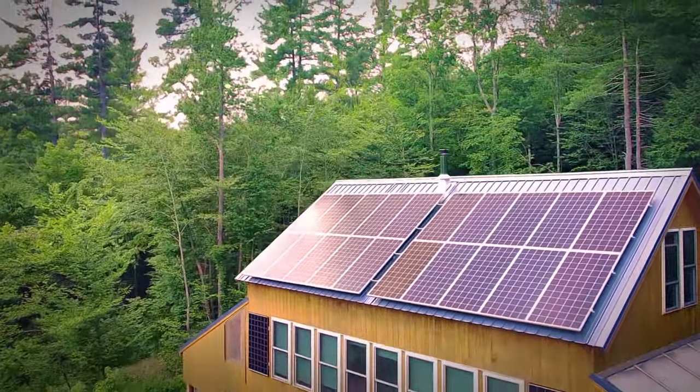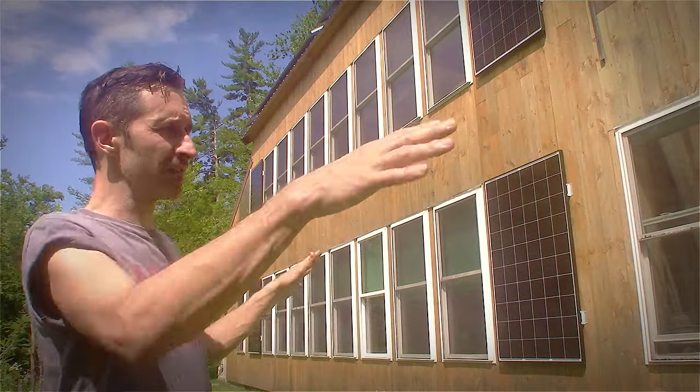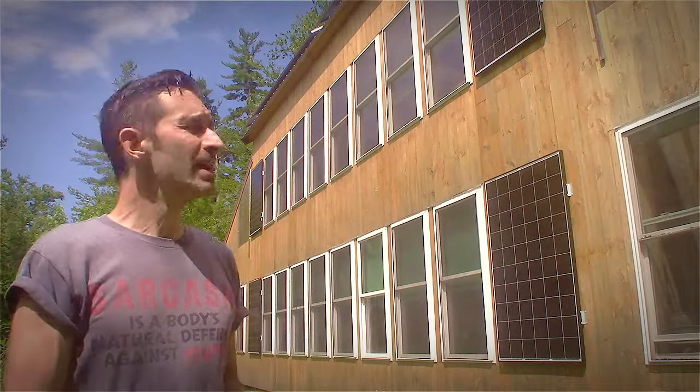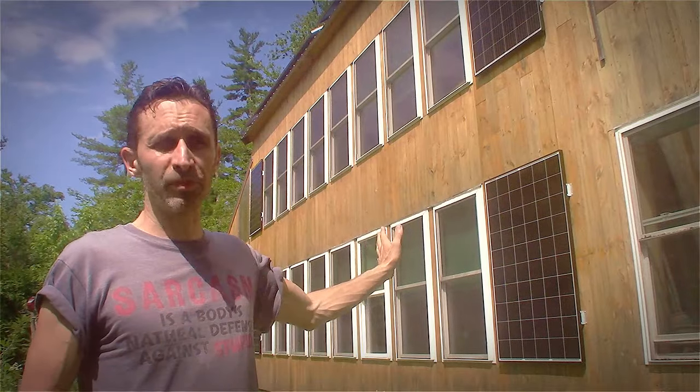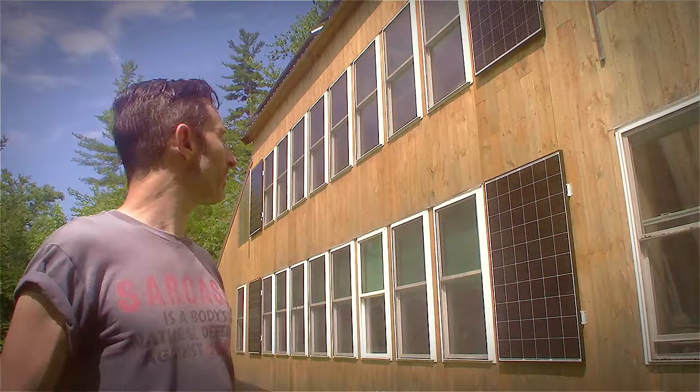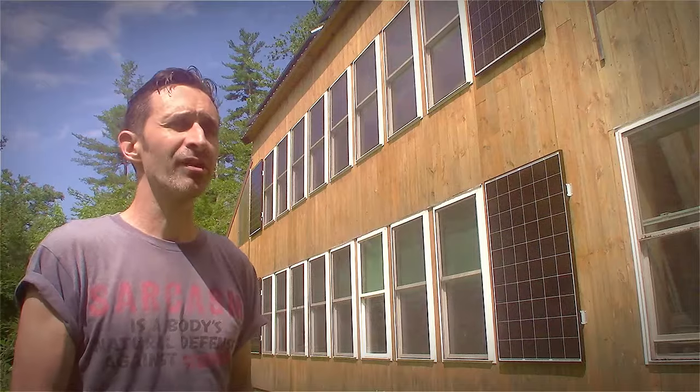It was also a lot easier installation putting them on the side of the house like this. It would have cost a lot more money if I had to build scaffolding. I ran out of roof space, so I couldn't put them up on the roof — I'm just taking advantage of the area I did have. If I had these at a little more of an angle they'd get a bit more energy, but I'd be throwing away those snow benefits and it would have been a much more difficult install. I'm happy at the 600-plus watts I'm pulling in right now, and in the dead of winter when my roof is covered in snow, I'm going to be really glad to have at least 1,200 watts going into the house.